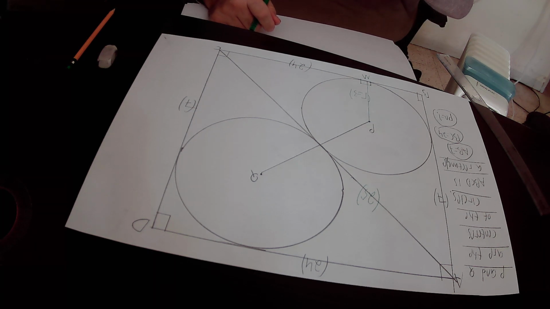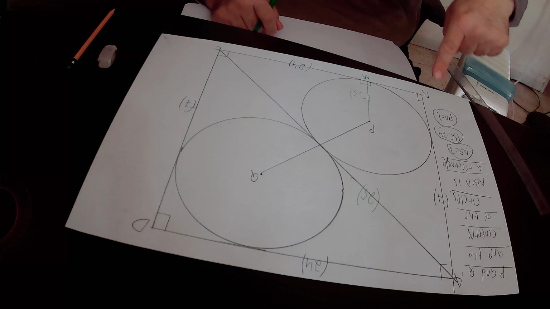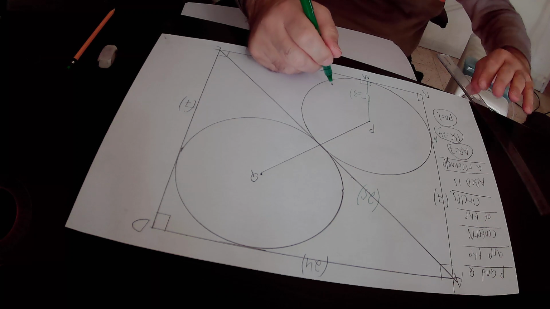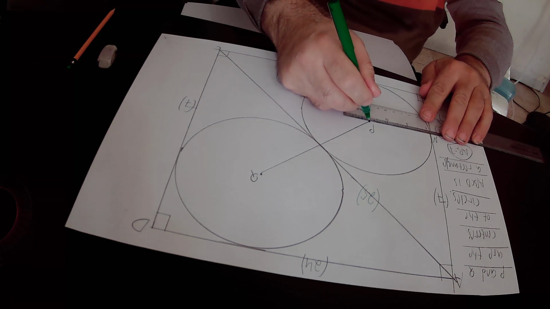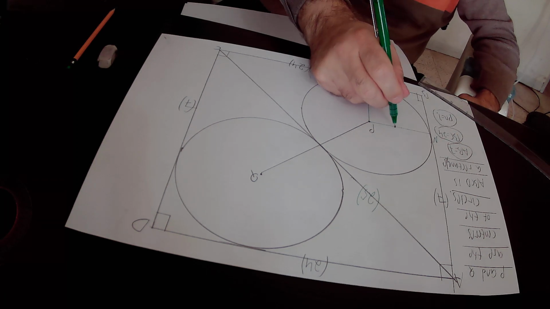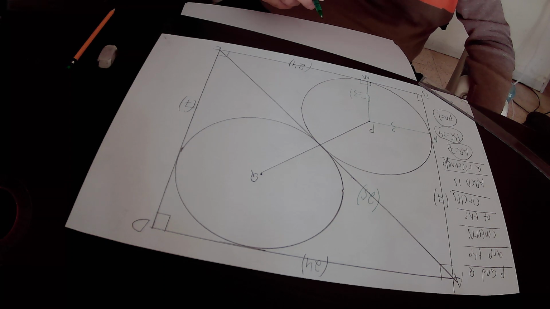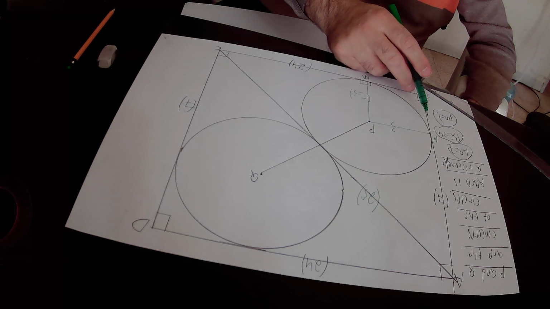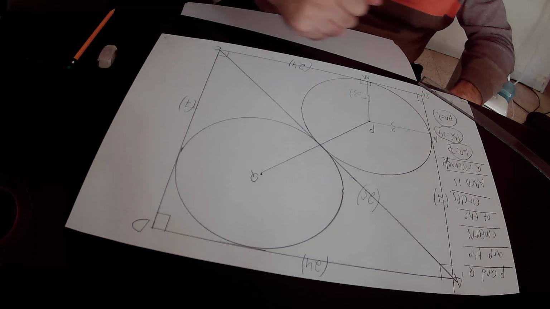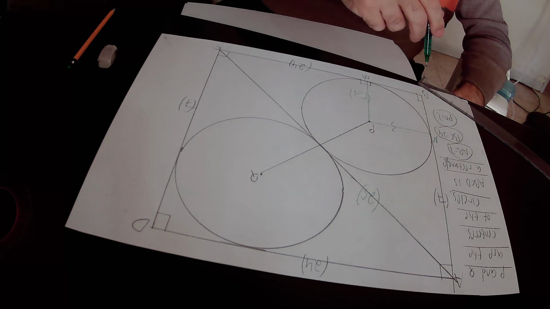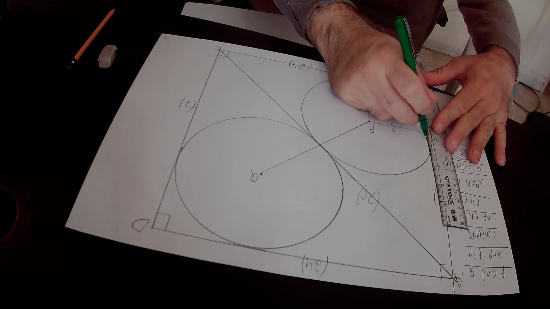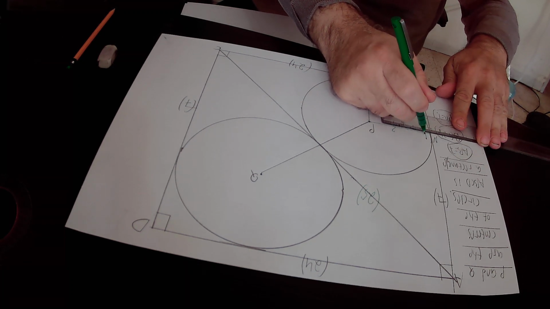We define the point of tangency of tangent AB with this circle as N. We join points P and N together by a straight line. PN is the radius of the circle that is equal to 3 units. The radius PN is drawn to point N, that is the point of tangency of tangent AB with this circle. And whenever you have a radius that is drawn to the point of tangency, then tangent AB will be perpendicular to the radius NP. If AB is perpendicular to NP, it means that this angle equals 90 degrees, and this angle equals 90 degrees.